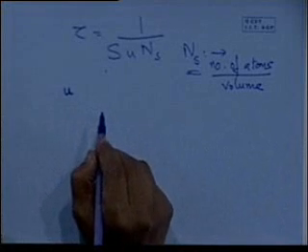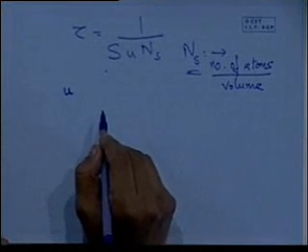So what we are trying to do is to see if, atomically or microscopically speaking, we can derive some simple ideas that will allow us to explain that phenomenon. All right? So Ns we are holding has no temperature dependence. The other thing would be, what about the velocity u of the electron? Will that have a temperature dependence? The answer is yes, but it's not going to be as if it is like a gas.